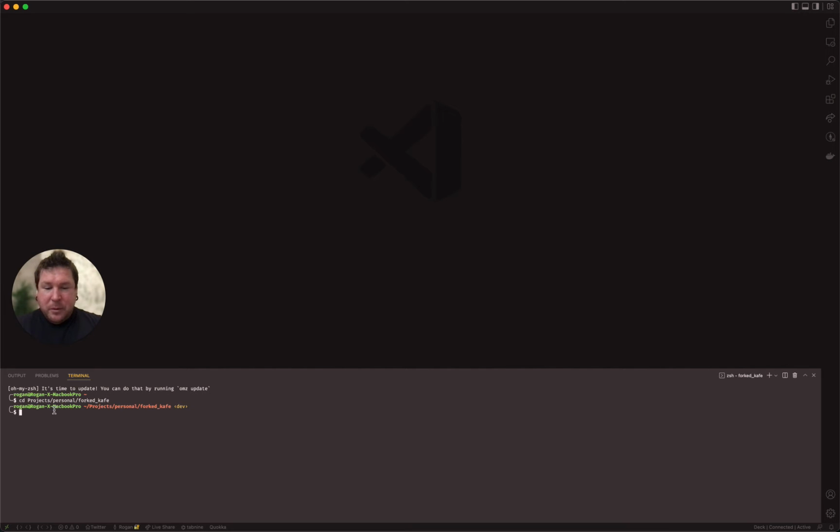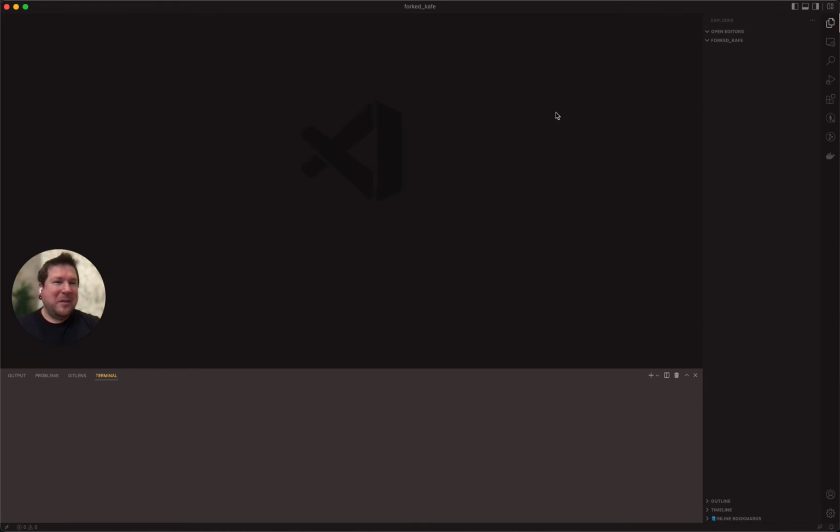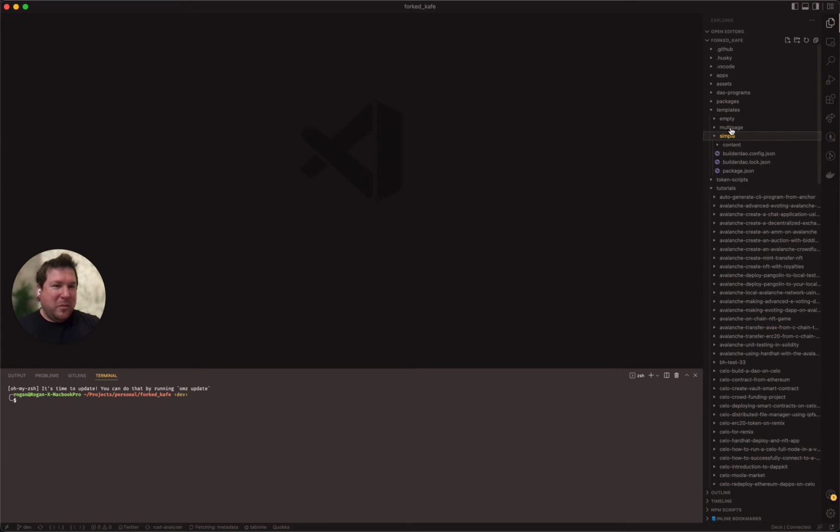And in this case, I'm going to run builder-dao tutorial init. This command is going to give us a template for, actually, just to make things easier, before I get into that, let's open up a new window that's in this actual directory so we can access the contents of the repository on the Explorer pane. So now we can actually see the templates directory for simple templates, multi-page templates. It's a good idea to just look these over before you dive into writing, but we're going to cover all of what they do in a moment.